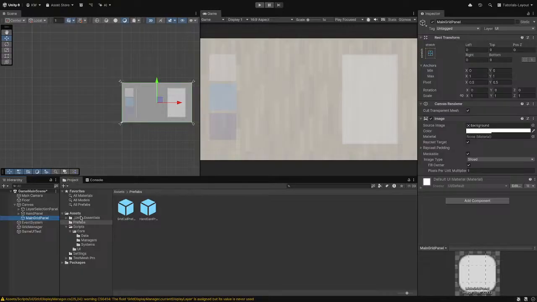And so the main grid panel should show the background maybe.